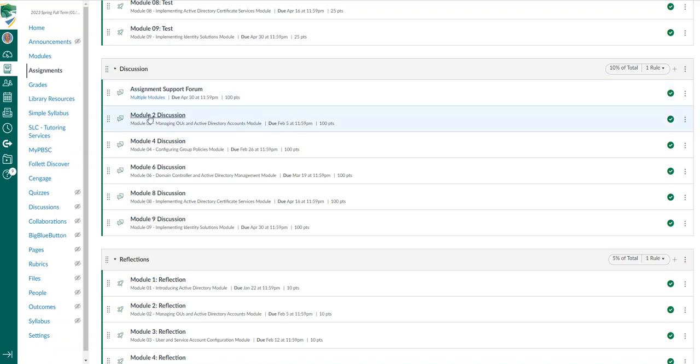These others, you need 3 posts for the module 2, 3 posts here. So each one requires 3 posts. This one's not due until the end. And the assignment support forum is a place for you to go and help each other out. Ask questions, post things that you found, share insights and information about, hey, anybody else having a problem with this? Be there for each other.